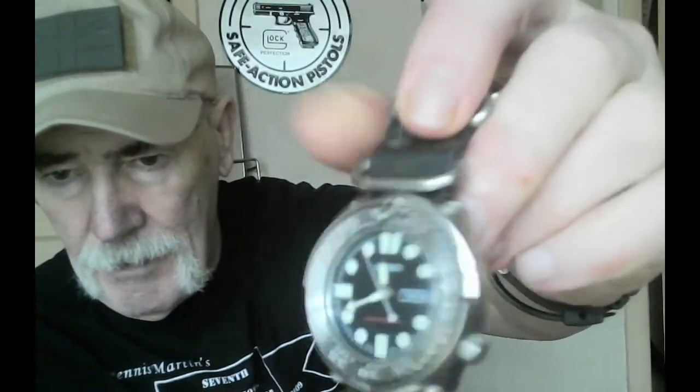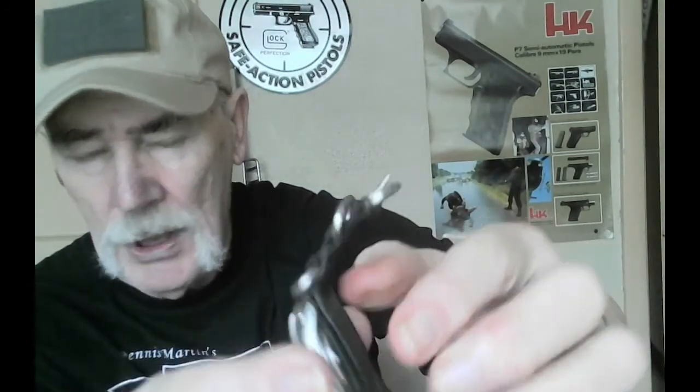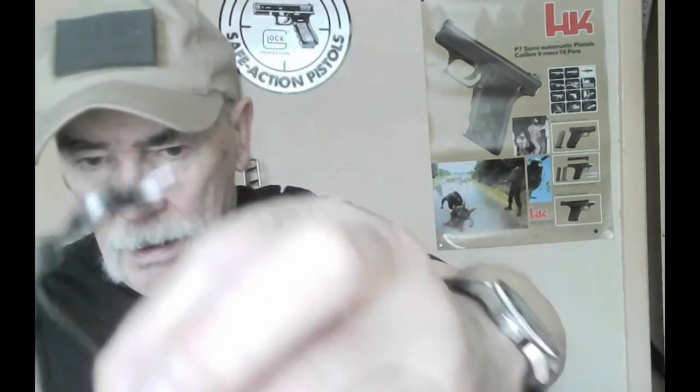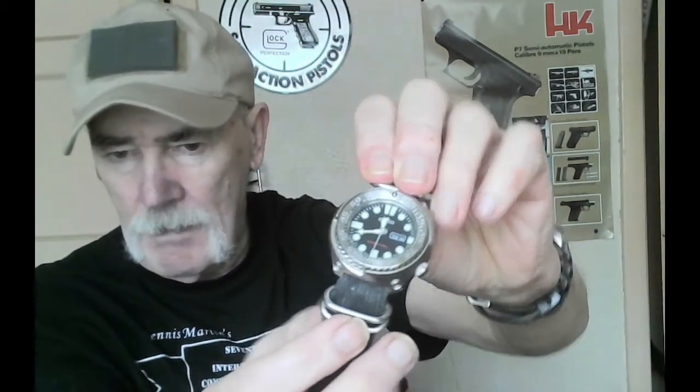What I started to do was, instead of replacing them with rubber, I started using what's called a NATO band, which is this. The NATO band, as you can see, goes over both sides of the watch — it's a split band. You don't have to fiddle around with the bars taking them off and putting the rubber strap on, because it just loops through and it's got four rings. This is a Waterball Australian strap; you can't get them anymore, but NATO straps are widely available — I'll put a link to where you can get a decent one.